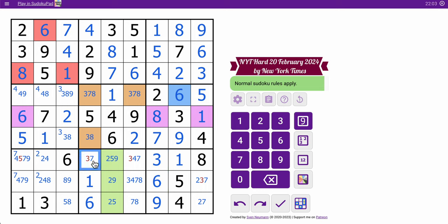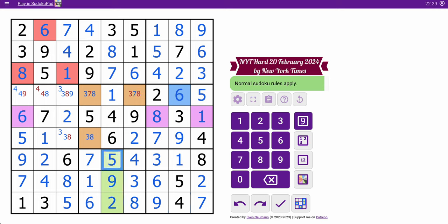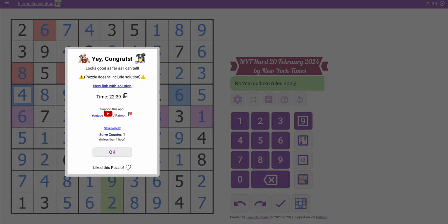Column seven. Three is going to make that seven, which makes this four. Two. This is 4, 5, 7, so that's a nine. Eight, five, four, seven. 4, 7, 8. That's a three. Two, and seven. Eight. Five makes this two, nine, five, eight in column three sorts out 3, 8, which sorts out 3, 7, which sorts out 9, 8, 4. And there we go.